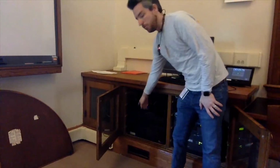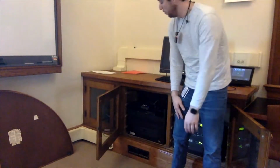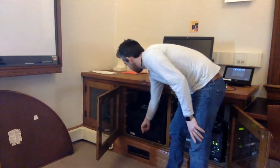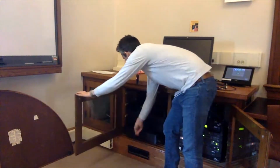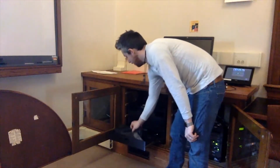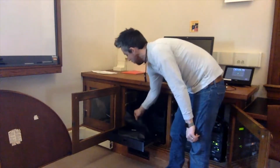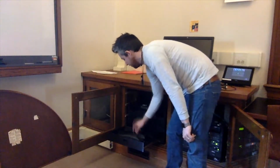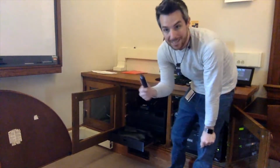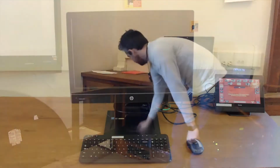Our Via Go from Kramer, which is for wireless display connectivity. I can link the tutorial for that in this video as well. And then we also have our Blu-ray disc player, which also plays standard DVDs. And in the bottom here, we have microphones. You could either choose between using two wireless handhelds or two wireless lapel mics. And we have a remote for a really neat thing, which is a ceiling-mounted document camera that I'll show you in just a few minutes.